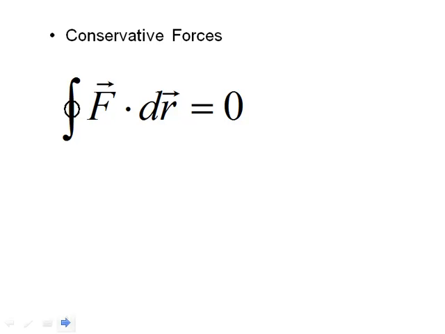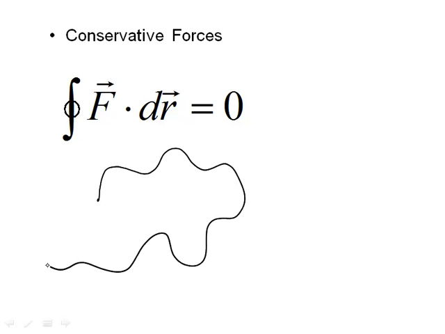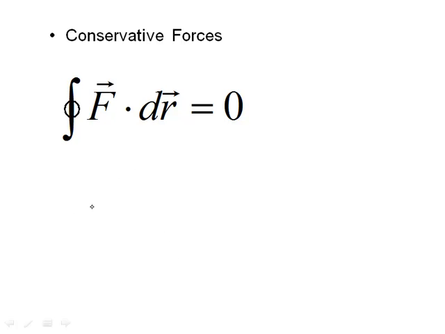In mathematics, one way that we talk about this is to use what we call a closed integral. And you have learned or will learn about this in Calculus 3. The idea behind a closed integral is that I'm going to start at some position and move along a path. Again, it shouldn't matter what path I take, and I end up back where I started from. In this scenario, the net work done on the object will be 0. So the integral of F dot dr, where F is the conservative force, will be 0. There may be other forces acting on the object, but the conservative force will yield 0 work done.